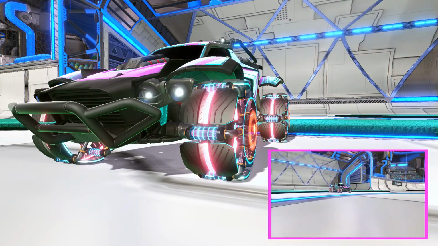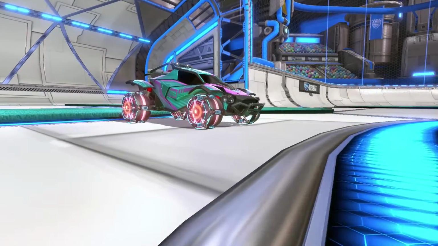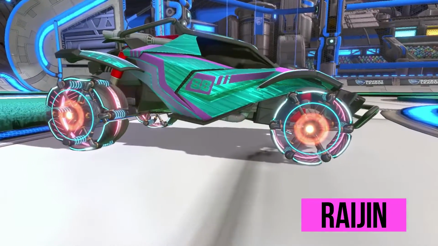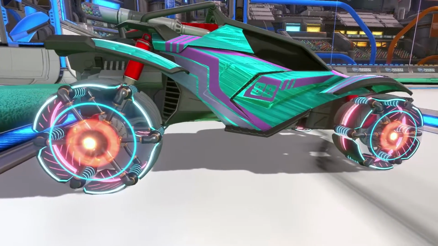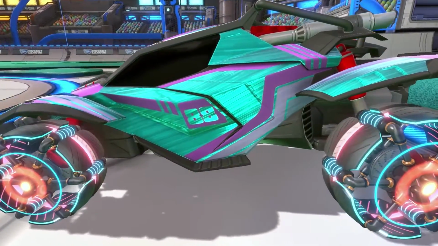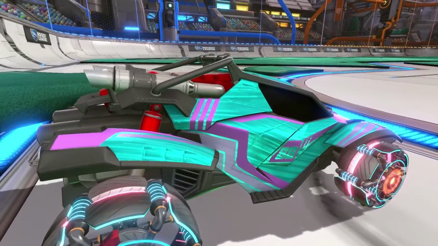Our final design for today is the Raijin, and it's simply named so because those wheels are going to be the centerpiece of the design. They've got an interesting mix of orange, pink and sky blue, and on Steam these default unpainted wheels go for half a key. Our decal of choice is a freebie, and that one's going to be the Radium Twinzer decal. We're going with another black Octane in this design, costing us 2 keys.